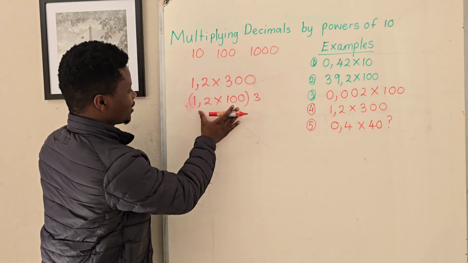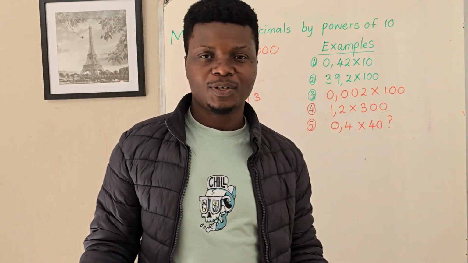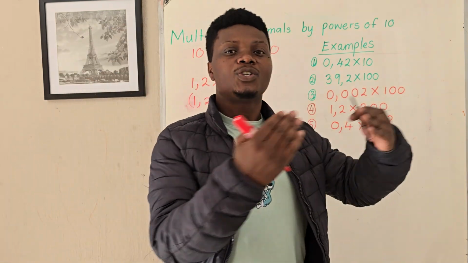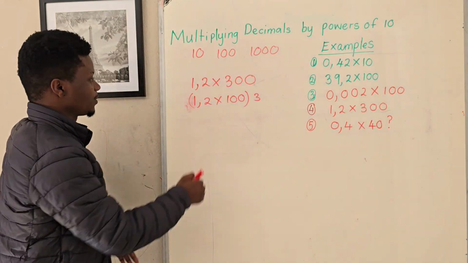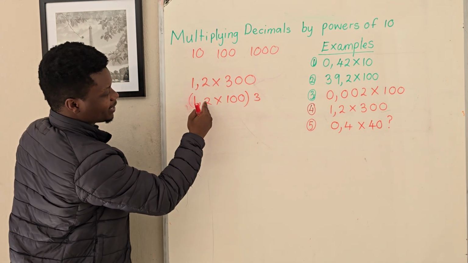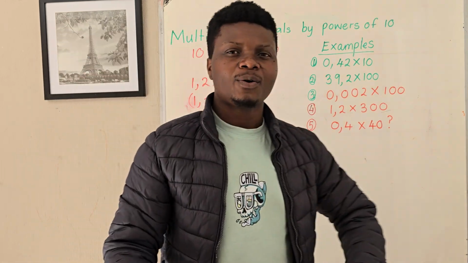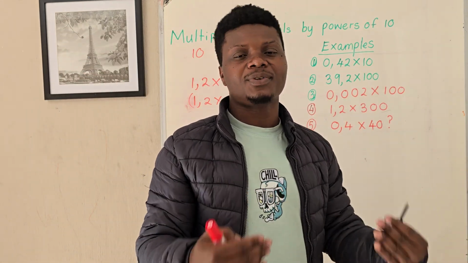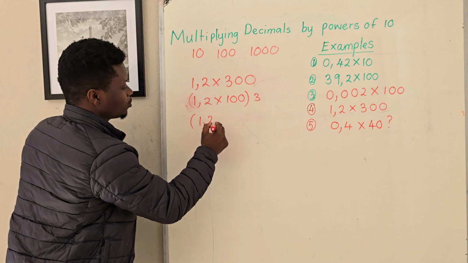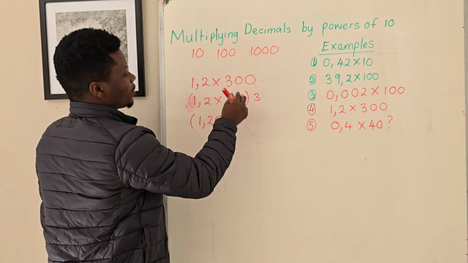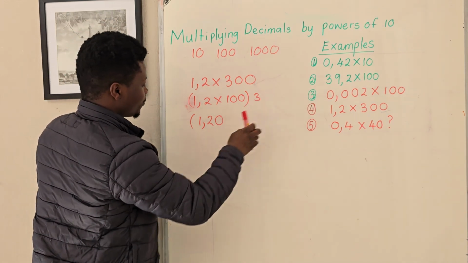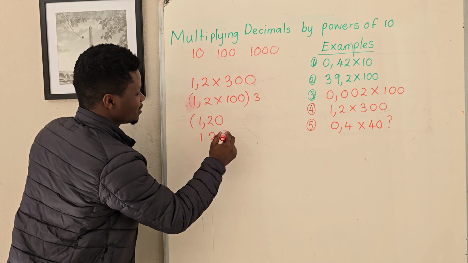And now that we have everything that we need, we can use all the laws that we've been learning to say, when you multiply by powers of 10, you just have to move the decimal to the right according to the number of zeros. So in this case, I have 2 places. Does this number have 2 places? No. So what do we do? We said you just give an extra 0 so that you have the equal number of places that you want. So I'm going to write this as 1.20, adding an extra 0 to have 2 places because I have 2 places that I want to go to. So when you multiply by 100, you're going to move 2 places.